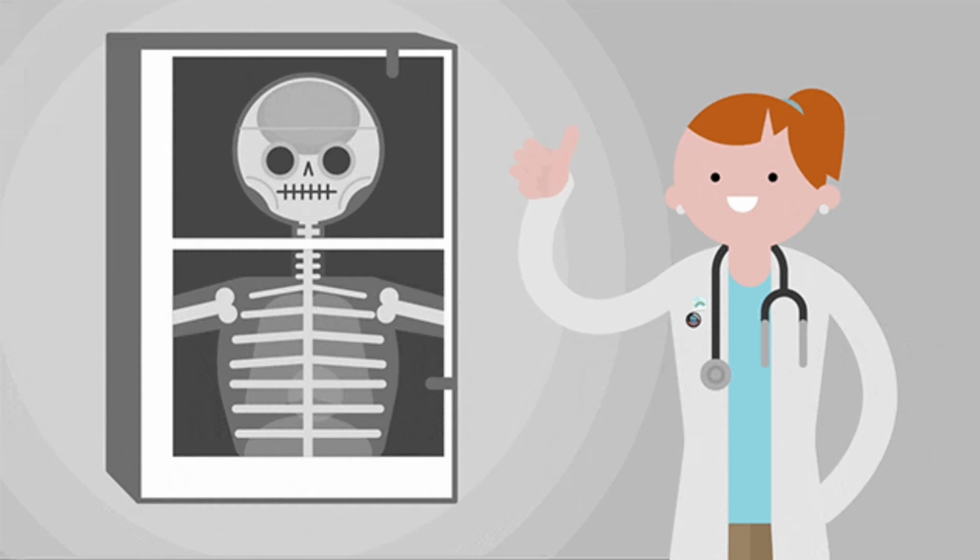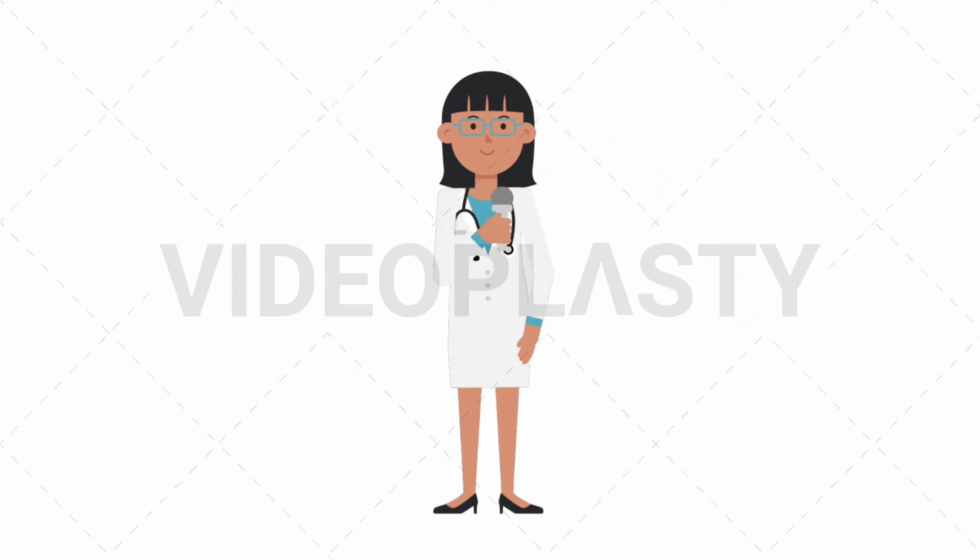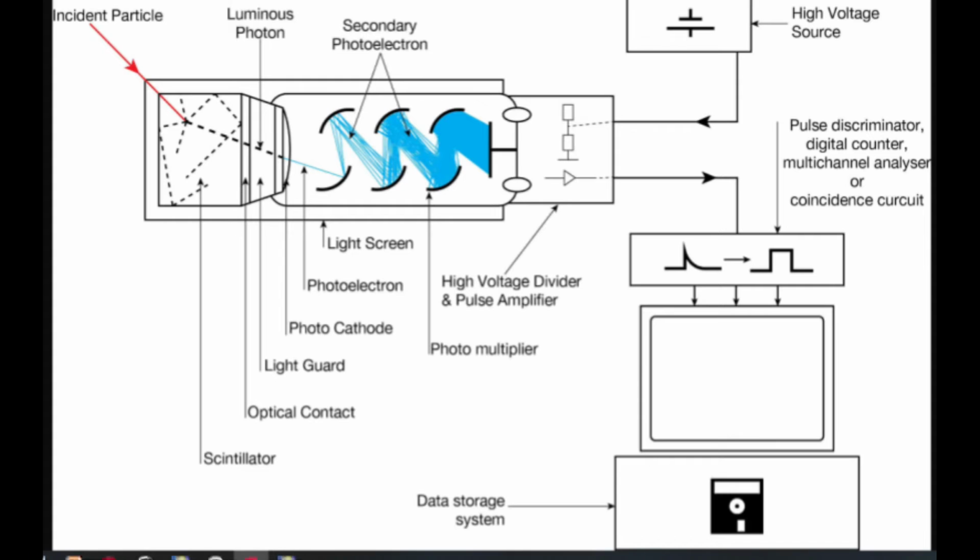For today, we will be focusing on a device called scintillation counter or scintillation detector, which can be used for area monitoring. This device is a radiation detector that uses the effect known as scintillation. Scintillation is a flash of light produced in a transparent material by passing a particle, an electron, an alpha particle, an ion, or a high-energy photon. Scintillation occurs in the scintillator, a key part of the scintillation detector.